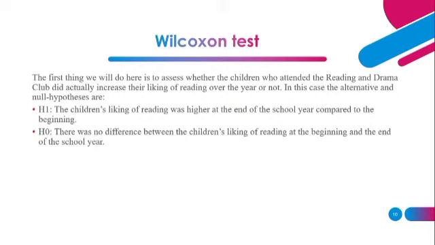Before we run the test, we need to use Data and then Select Cases. Proceed to select only those in the reading and drama club, and once done, you run the test by selecting Analyze, then Nonparametric Tests, and then Two Related Samples. This opens the two related samples test.